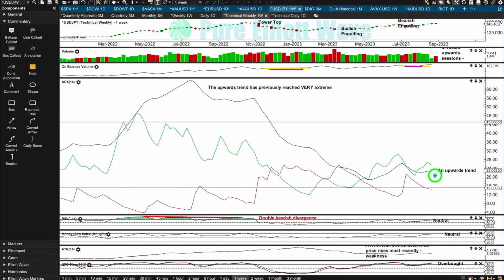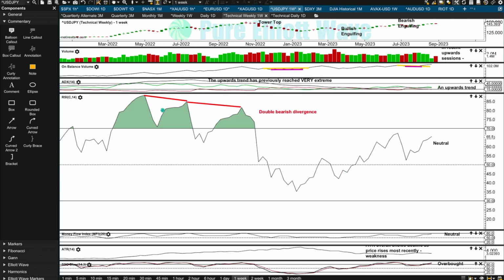ADX indicates there is an upward trend. It's a long way from extreme, but previously, within previous upward movement, this upward trend reached very extreme, above 60 on the weekly time frame and above both DX lines. So I consider ADX can sometimes move a little bit like MACD. Within the middle of the movement, you'll see the most extreme trend. At the end, the trend may not be very extreme, but if you look back and see, has it been really extreme for this piece of movement before? If the answer is yes, then you could be getting closer to the end, even though at the end it may not be very extreme. I hope that makes sense how I'm using ADX there.